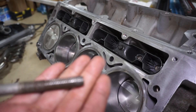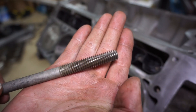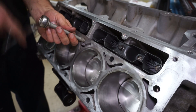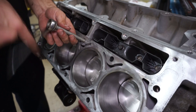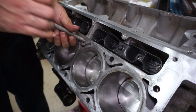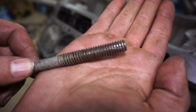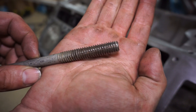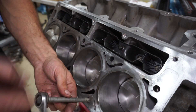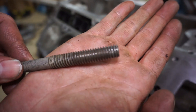I'm going to chase all of the head bolt holes using an old head bolt with slots chopped into it. I'll do all of these by hand — not with an impact — so I can feel what's going on. You can see some of them are pulling crap out as they're not as clean and shiny going back out. It's worth checking each one because factory head bolts have sealer on them that can get stuck inside, so you want to get all that out.